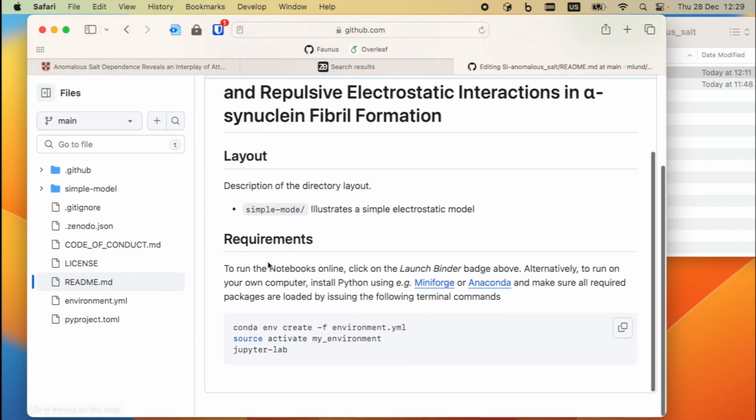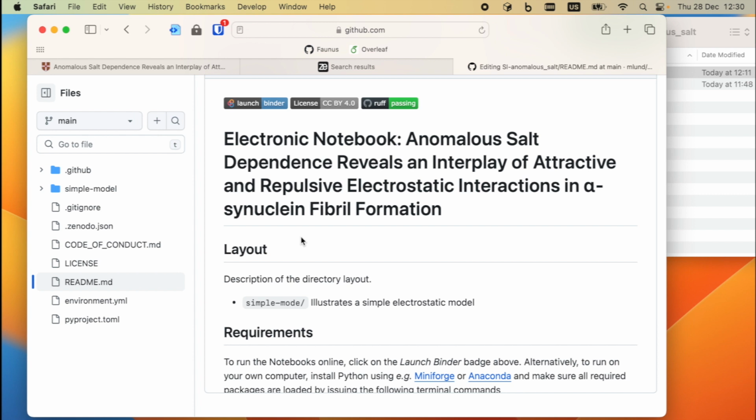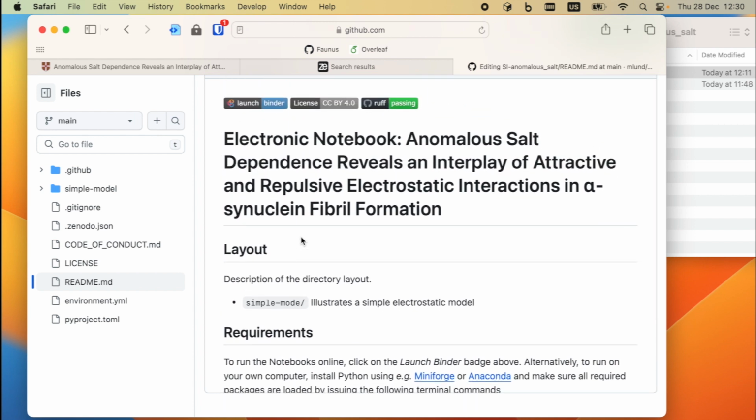So how to use it. We have an environment file that's for setting up Python packages. In this case, we also have some setup for using Ruff, which is a Python linter and formatter. So you can do some static analysis on your notebooks and Python scripts. And actually, when you push to this repository, GitHub will automatically check for these things and warn you if there's something suspicious. It's all part of the template.